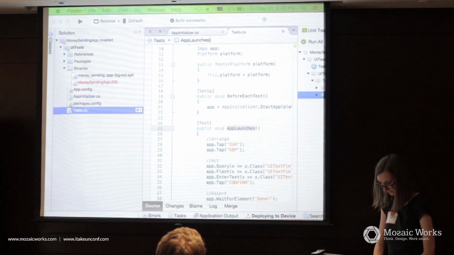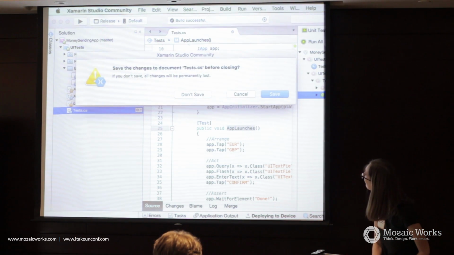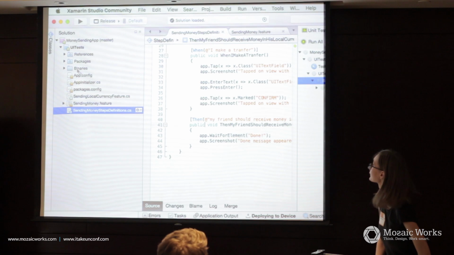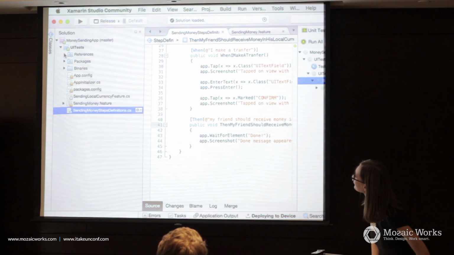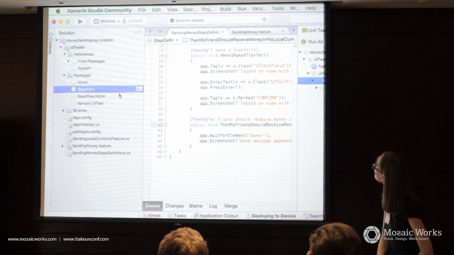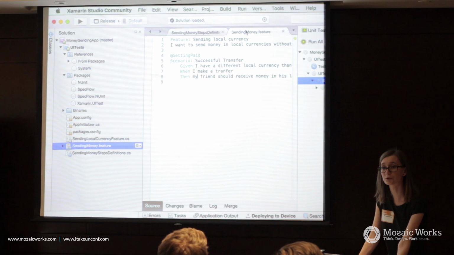So I showed you some more libraries, and there's a particular one I like. It's called SpecFlow. I have it referenced here. What it does is translate Gherkin into .NET.